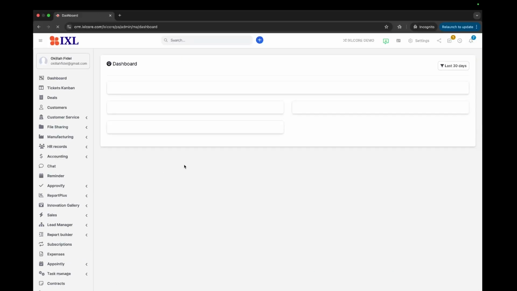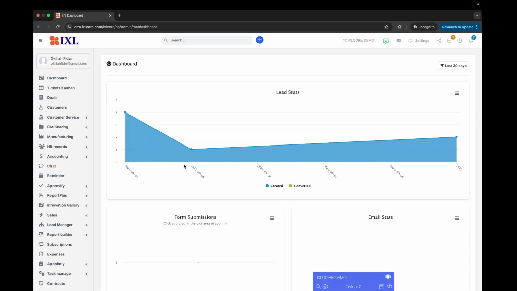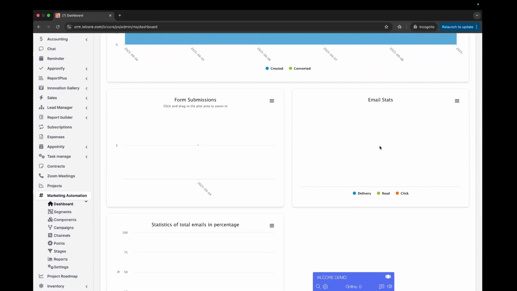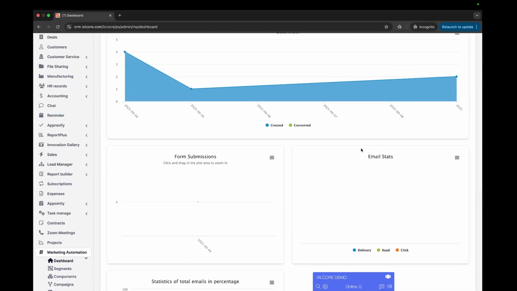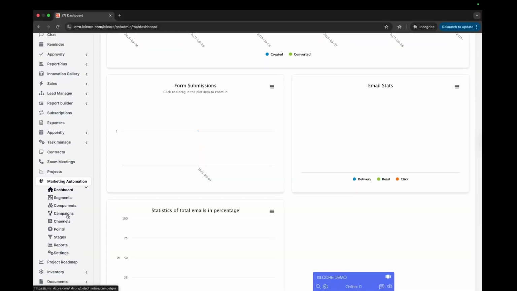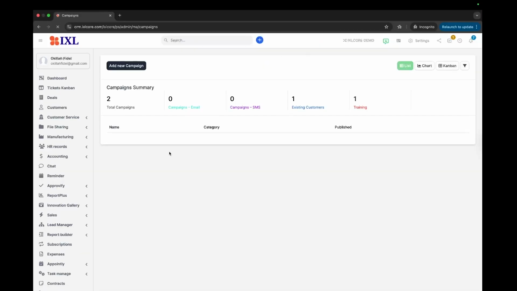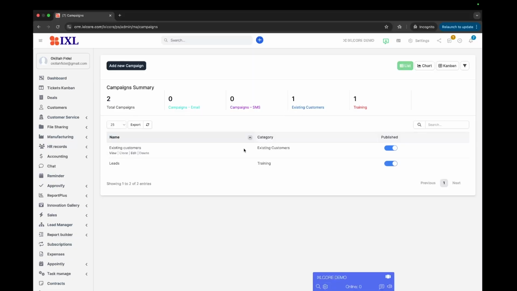So that's simply how we use IXLCORE to set up a marketing campaign, sending out your emails to your various clients or driving different campaigns. Under the campaigns, you'll be able to see how each campaign is performing, because all the campaigns will be shown here. From here you'll be able to see how your leads campaign performed and how your existing campaign performed once it's done. So this is published, it will be sent. We can also not publish it and save it as that, and then the campaign will stay like that.